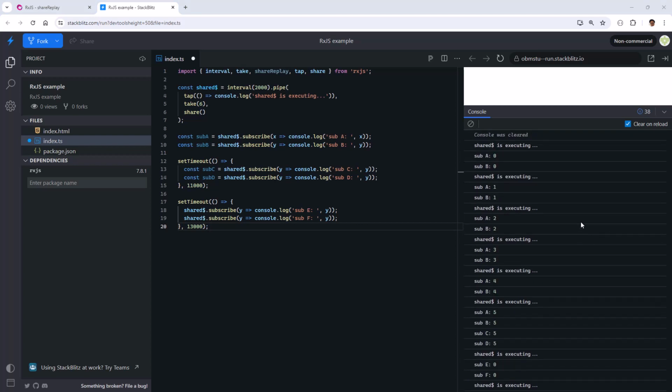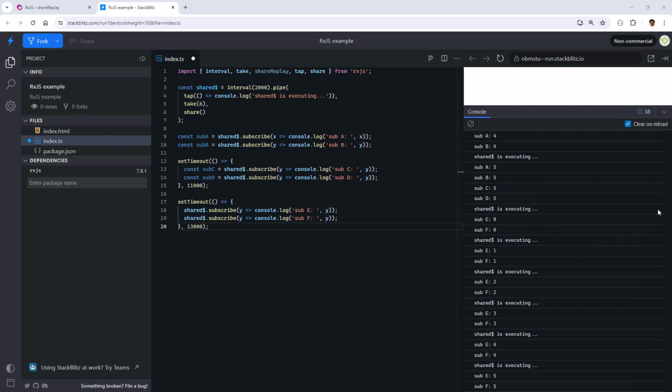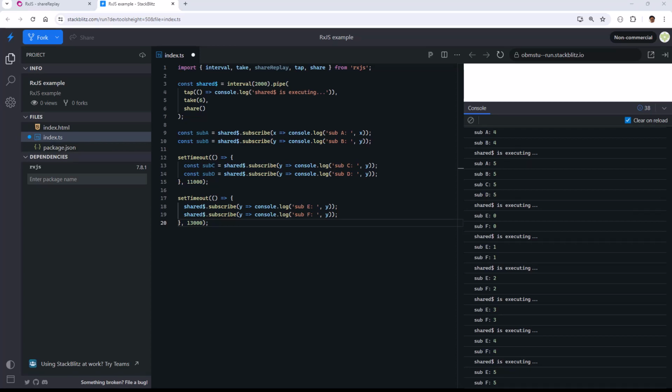If we scroll back a bit to where the E and F subscribers subscribe, we see that the shared observable's pipeline has been reset. Now that shows you how the share operator resets upon the observable completing.